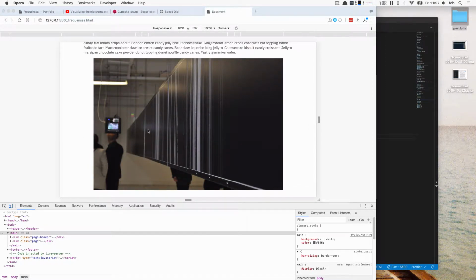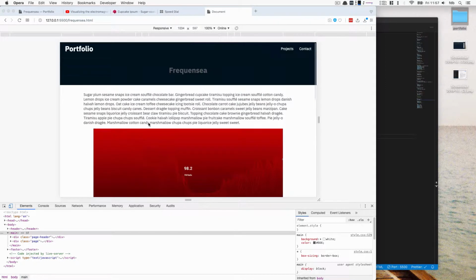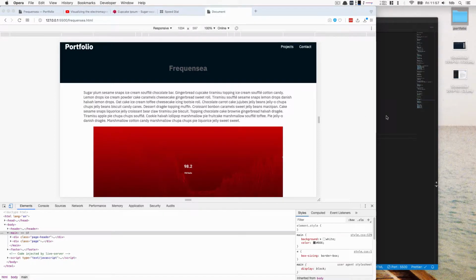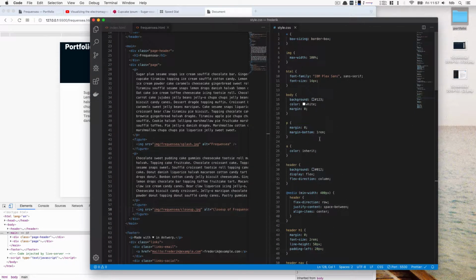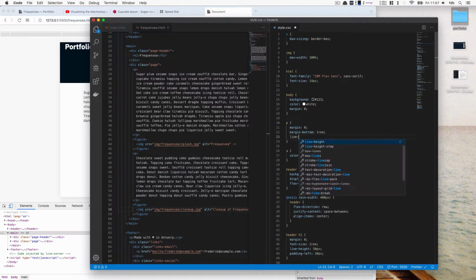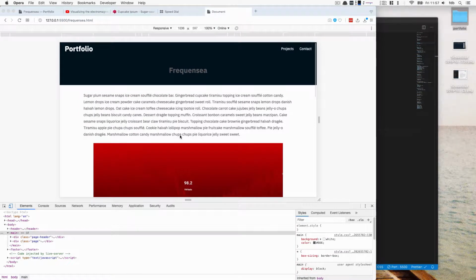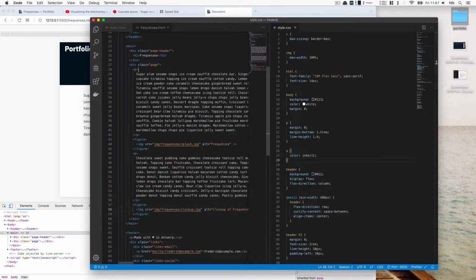And now I can add some more styling. So first, the paragraphs, they're a bit too close for my liking. So I'm going to add a line height of 1.8 and also set the margin bottom to a bit more, so to have a bit more spacing here. I also would like that this first paragraph, this intro paragraph, is a bit bigger. So I'm going to add a class here called big.